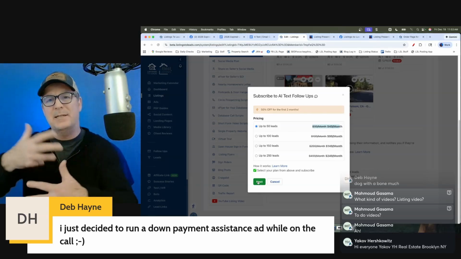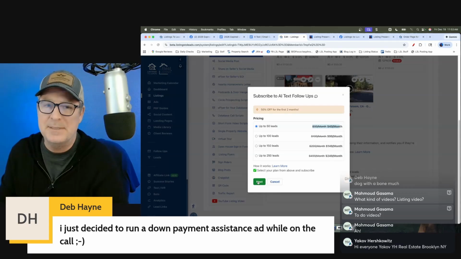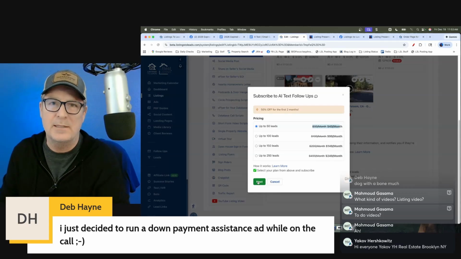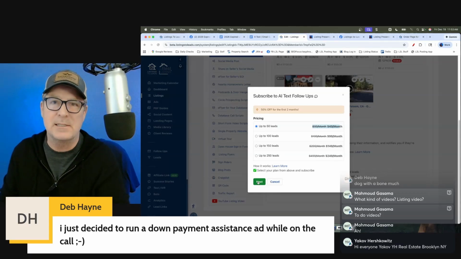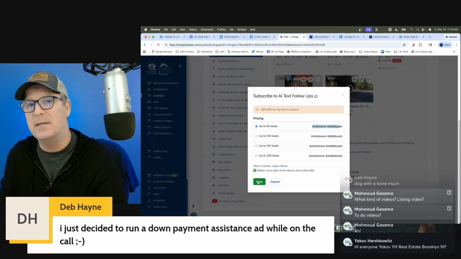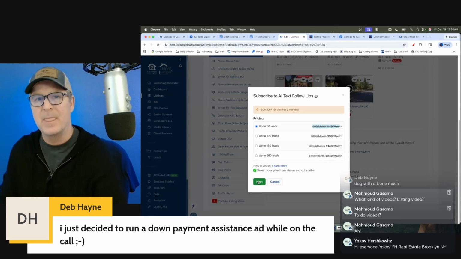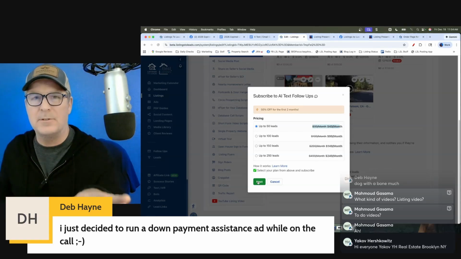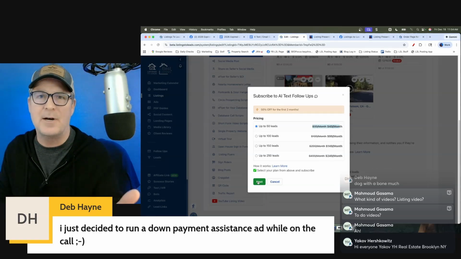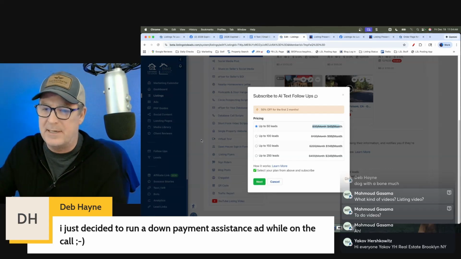So it's going to be doing different things to engage the lead. And you'll see sometimes the lead will respond right away. Sometimes the leads will not respond for a few weeks, and then they ghost, and then they come back like a month later. So it's really cool because you have full transparency into it. You can turn it off, turn it on at any point, and it's awesome. I can't recommend it enough.